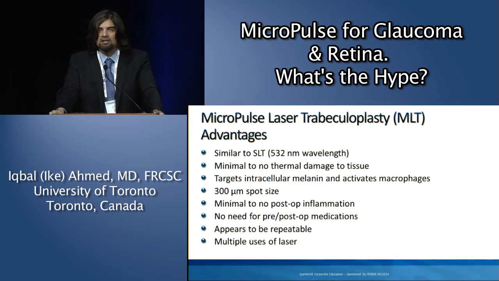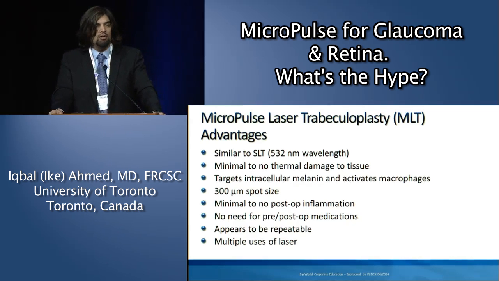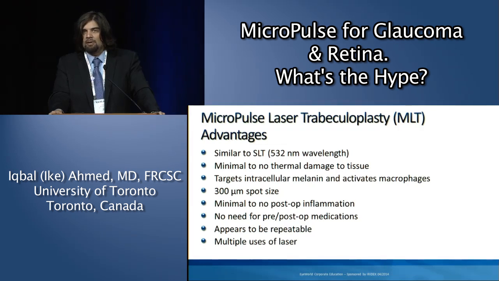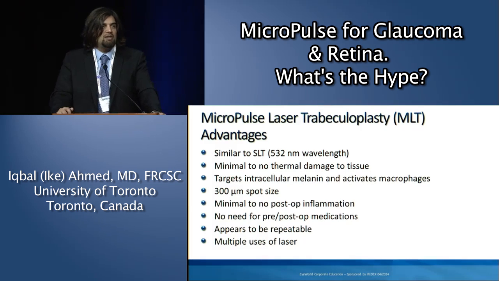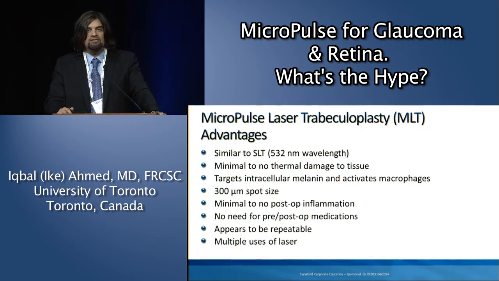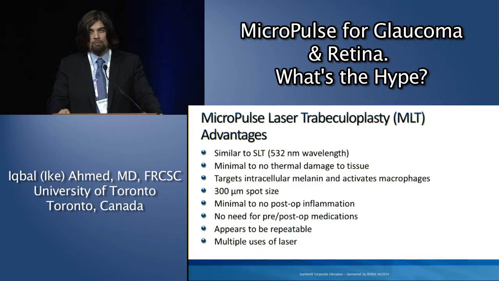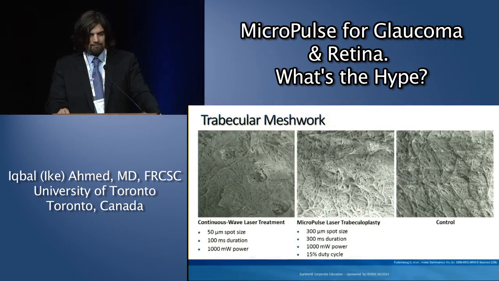Now, I'm definitely not here to poo-poo SLT, because we've been using SLT for a long time, and we did some of the early work with SLT, and certainly we've seen the safety of SLT. But we've seen, of course, a bit more inflammation. We've seen some pigmentary response and IOP spikes that can occur. And with MicroPulse, we'll see whether this is going to be a safer alternative, and certainly from a theoretical perspective, it appears to be that way. We don't typically need post-operative therapy with these procedures. And one of the benefits, which we'll hear about as well, is a platform that can be used for multiple purposes as well.